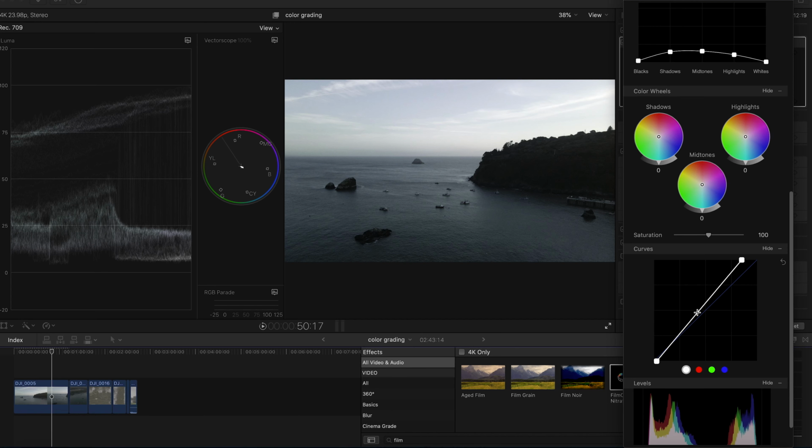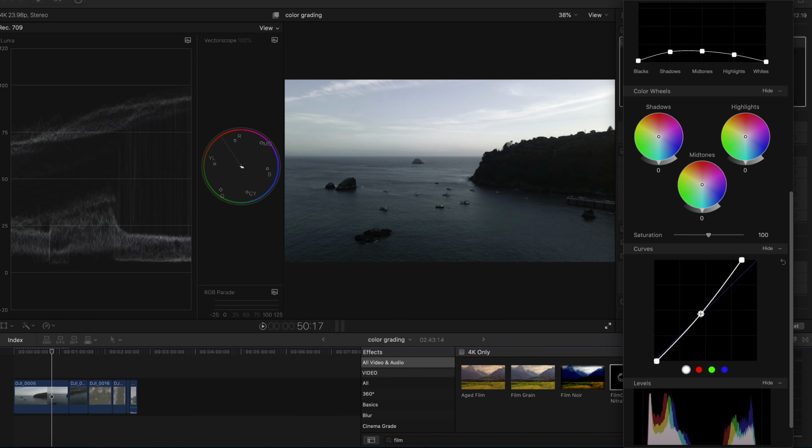And then I would say we're going to make a point right here in the center of the curve, and we're probably just going to drag it down, and bring our mids down a little bit more. And now we've got this nice little highlight sliver going across the center of the screen. Our mountain is pretty dark, down here is pretty dark, but at the center is the focal point where all the boats are. And I think that looks pretty good.